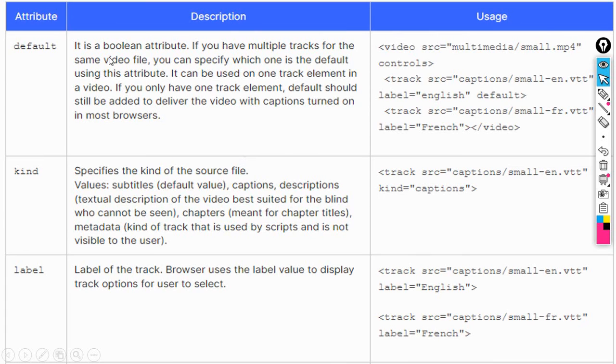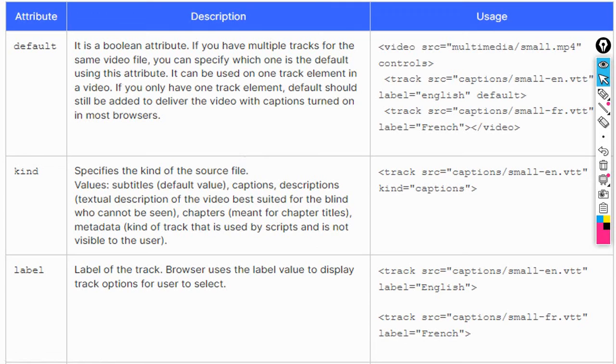So this table lists the attributes for the track element. First we have the default attribute, and it is a Boolean attribute. If you have multiple tracks for the same video file, you can specify which one is the default using this attribute.